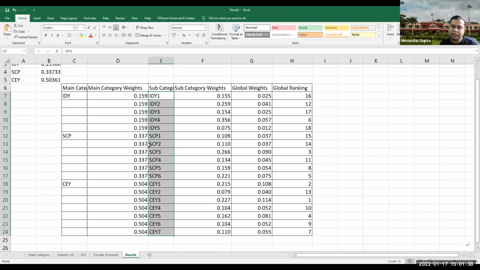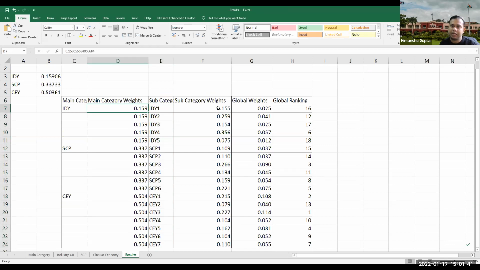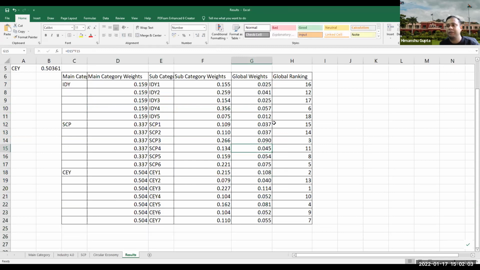So for that, what we have done is we have taken the main category weights multiplied with the subcategory weights. So the main category weight of that particular category into the subcategory weight of that particular category. That will give us the global weight. So here you will see this is this into this main category of this one. Similarly, you will see here this one is this. Once we have global weights, now again we have to check here, since there are now 18 sub criteria or 18 criteria in our framework. Finally, we have calculated the weights. We have to see that the sum of these global weights is also equal to 1.